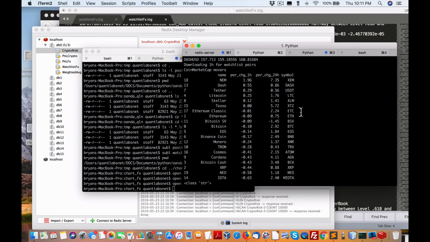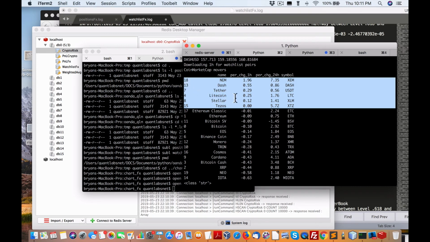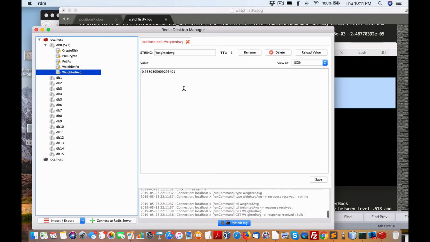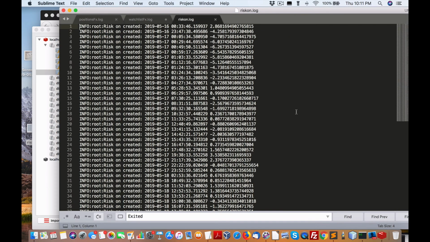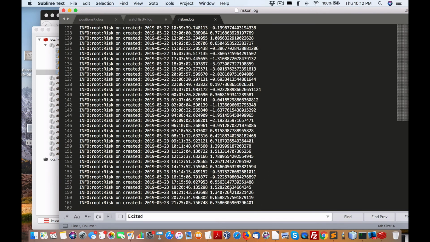So the only way I can guarantee this thing to make money is to tighten up the weighted average of the crypto, which I track here, which is currently at 0.75, and it would trade at, I believe, over 1. But the way it's looking, I have to trade when it's over 2. Now, again, I haven't shown this before, but I'll gladly do it. But if you look at the risk on log, which tracks these weighted averages, nothing has been over 2 at all.